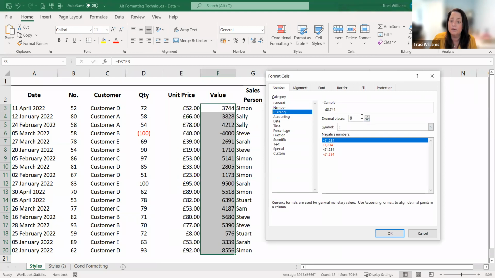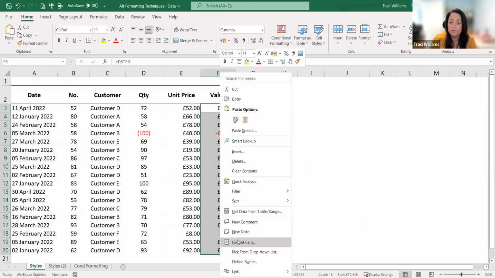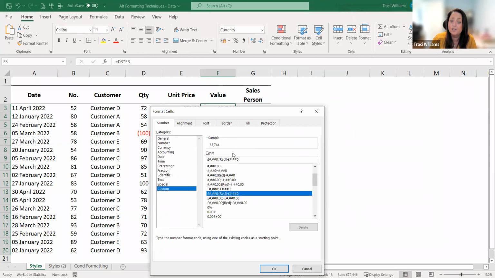So I'd format it with no decimal places, with the pound symbol and with a red colour, and I'd click OK. So it's almost done it, it's just not done the negative sign, but I've formatted it that way. So now when I go into the custom format, it's already got the red included. So here we don't need to change anything on the positive, it's got the pound sign and it's got no decimals. On the negative side, there's our ugly minus sign.